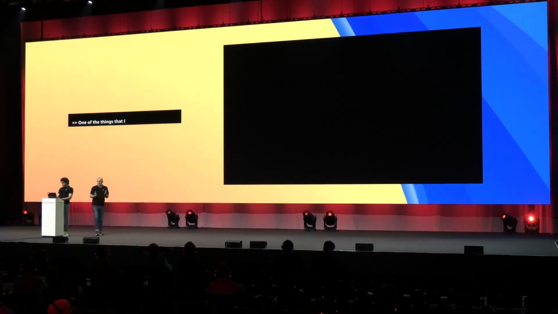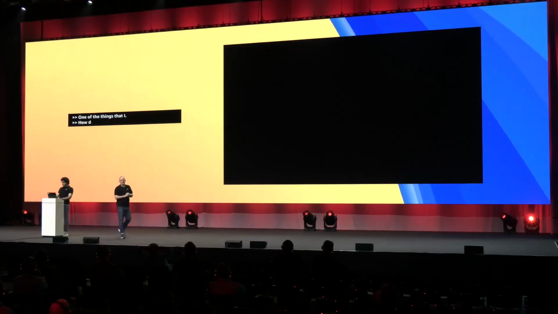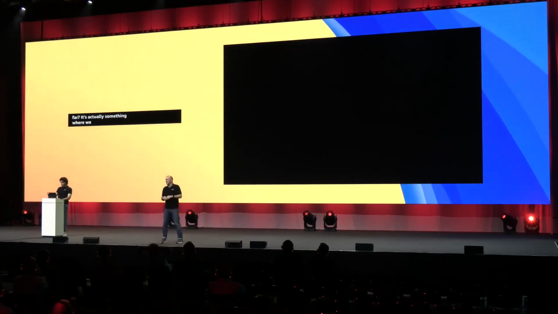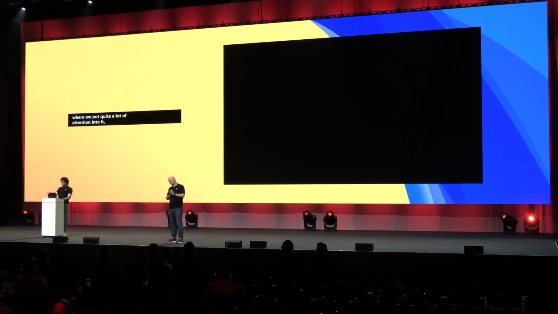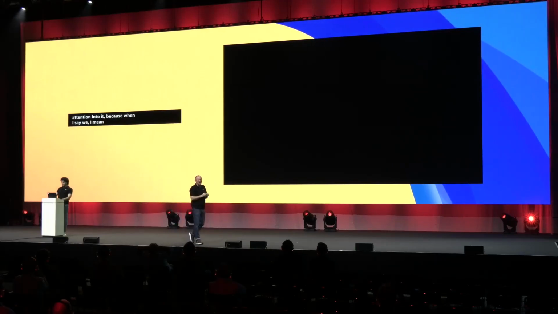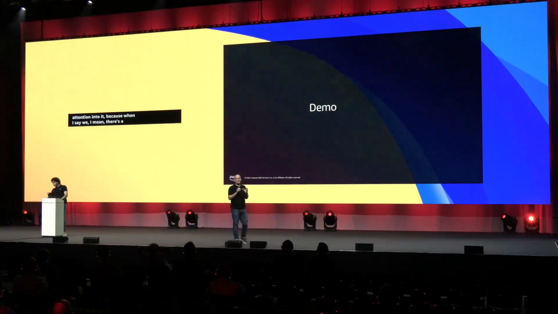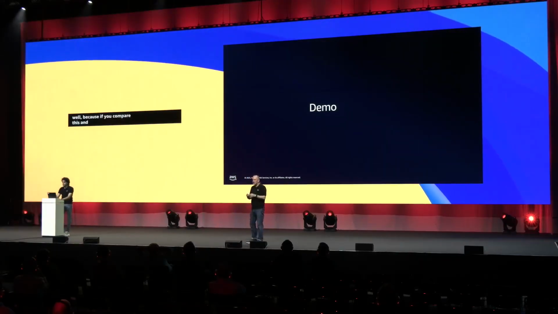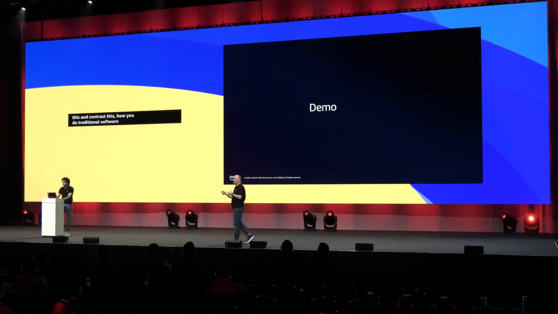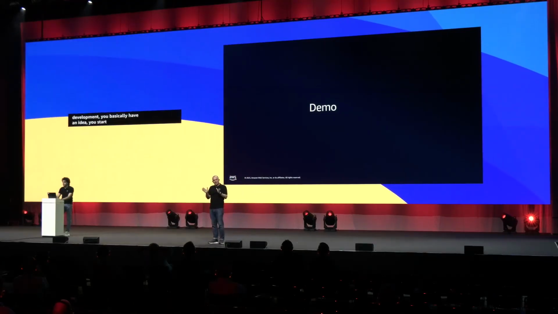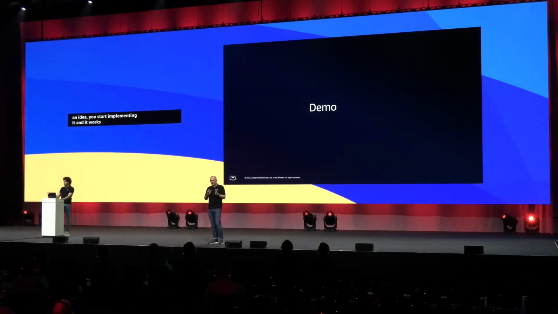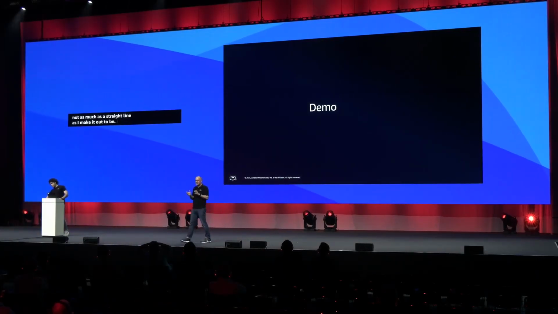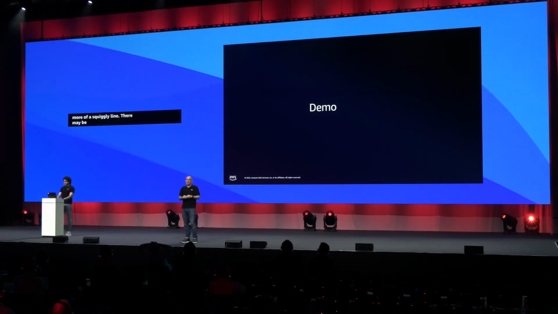How did you like the UI so far? It's actually something where we put quite a lot of attention into it. Because when I say we, I mean, there's a lot of effort and it paid off very well. Because if you compare and contrast this with how you do traditional software development, you basically have an idea, you start implementing it, and it works. It's probably not as much of a straight line as I make it out to be. It's more of a squiggly line. There may be a lot more tears and a little bit more sweat. But at the same time, this works very well, usually.